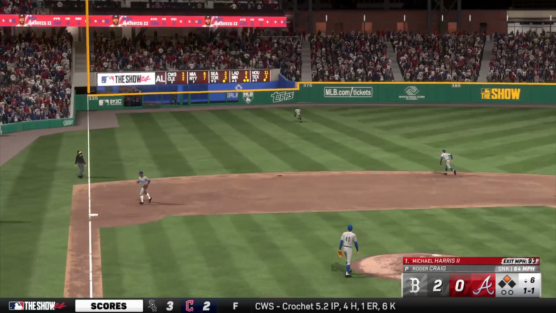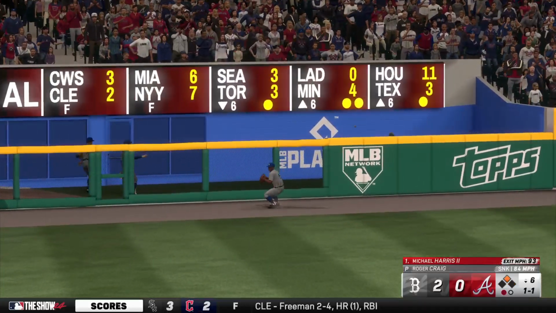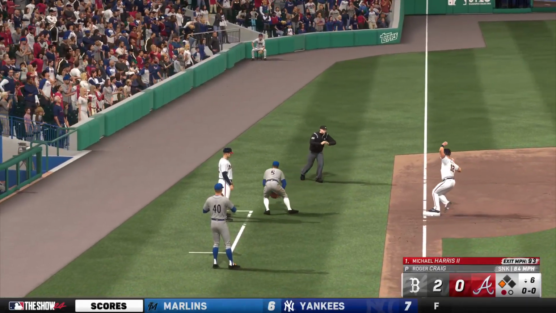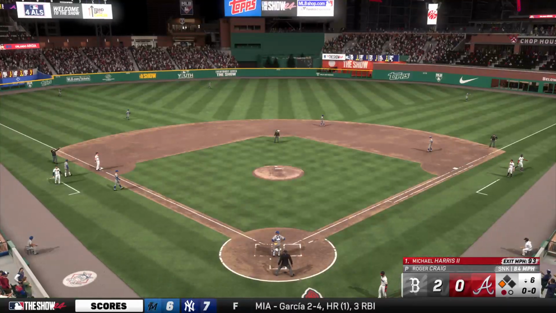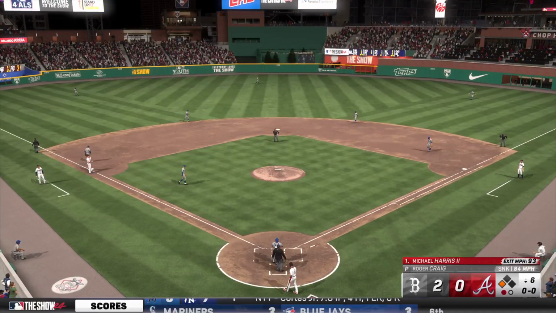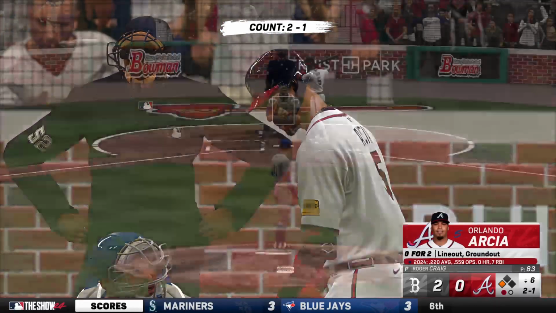Now a chance for Michael Harris. Immerse on the move, racing back. And he brings it into the warning track. Runner tags at second, and he makes it up to 3rd with 1 away. Now batting, shortstop, Orlando Arcia. So up next, Orlando Arcia.